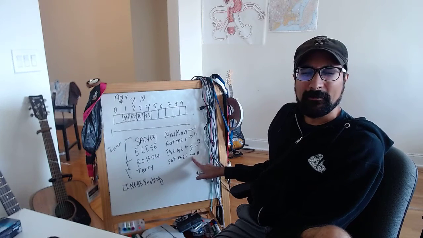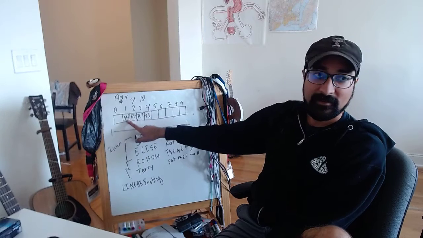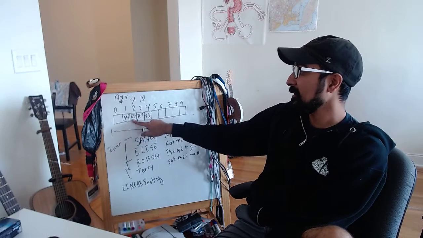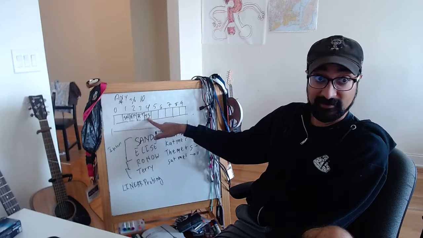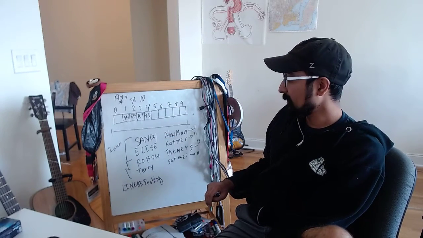And if you think about it, it'll still work, right? We try to look up Terry Satmer. It takes us to 1. We start linear probing to the right. Not Terry Satmer, not Terry Satmer. Terry Satmer, we found it, right? Or we run into a space that's empty.